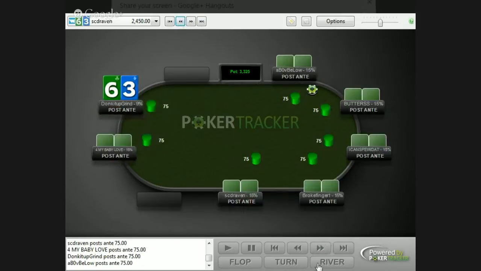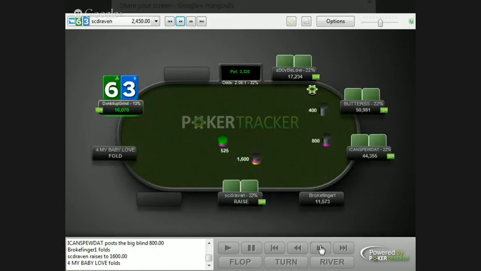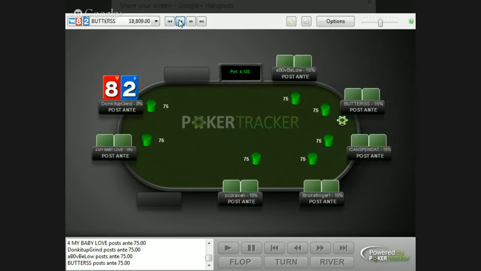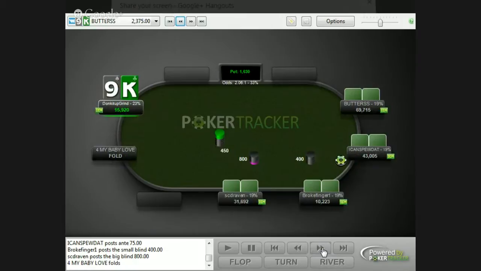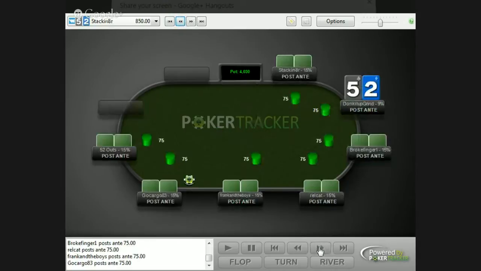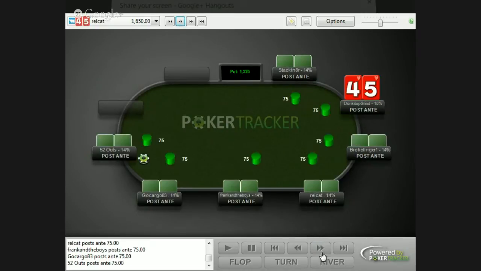Still in the bubble. 27 get paid. There was like 150 entered. We're just gonna fold. I can definitely raise in this spot right here. I don't mind folding. Again, now I'm kind of justified in trying not to bubble. And it looks like we're still on the bubble, but I got moved. There's 28 people left.